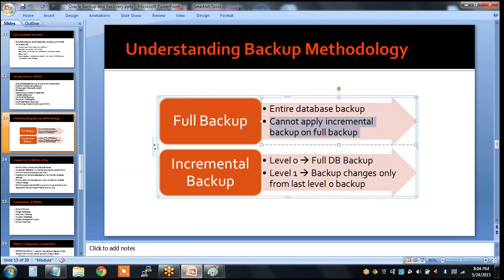Now can anyone tell me what I mean by this? See, we have a full backup. We have an incremental level 0 DB backup. Now what is the difference between both? It's written on the screen. Can anyone explain?